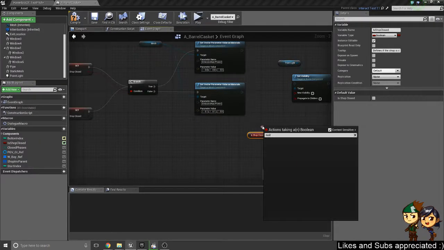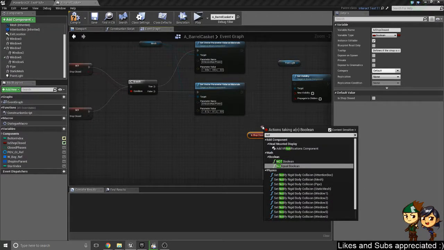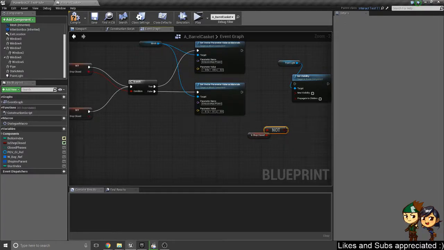I should just grab this, not Boolean, and hook that up here.